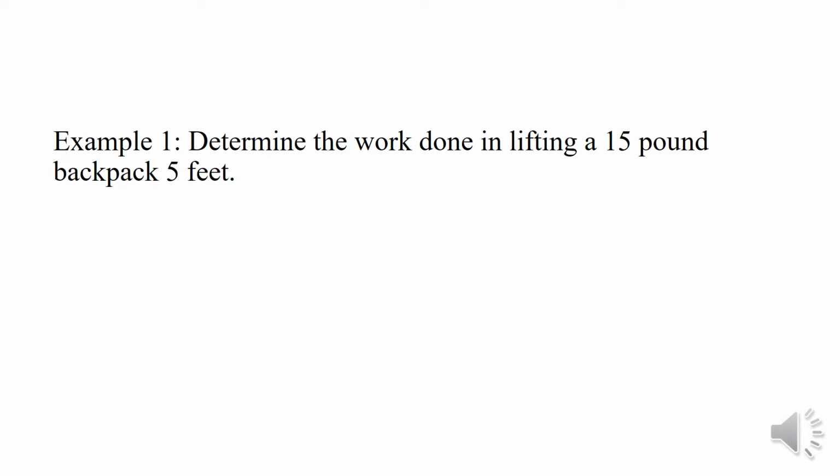So for example 1, we have to determine the work done in lifting a 15-pound backpack 5 feet. First of all, we know that the formula for a constant force is W equals Fd. Weight is a force, so in order to lift an object up, you have to lift with the same amount of force as the weight. Therefore, we know that the force is 15 pounds and the distance is 5 feet. Now, all we have to do is plug those values in and we get W equals 15 times 5, which is 75 foot-pounds.